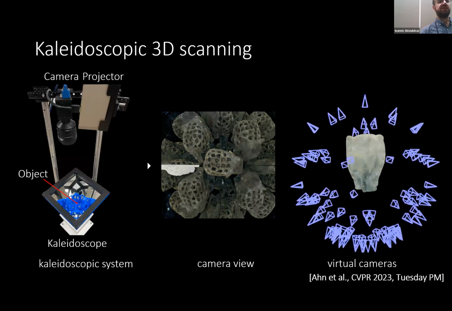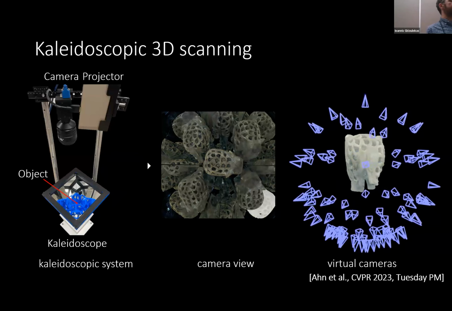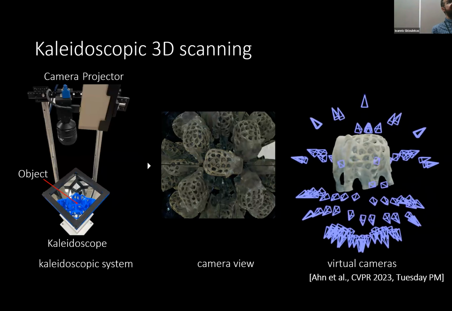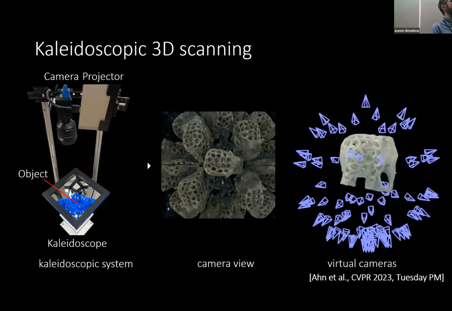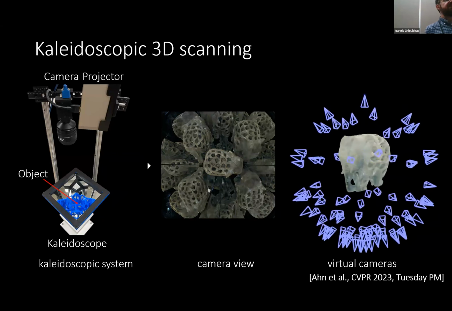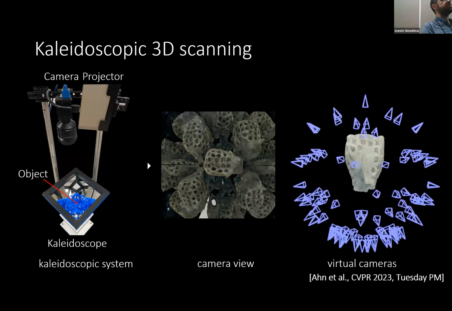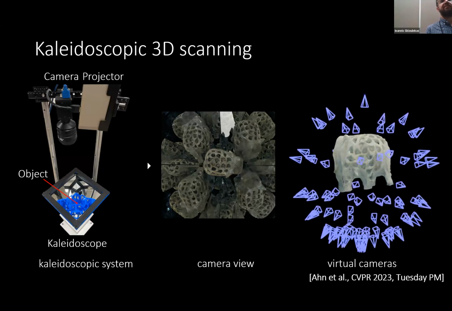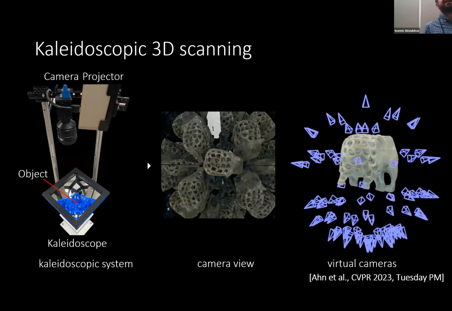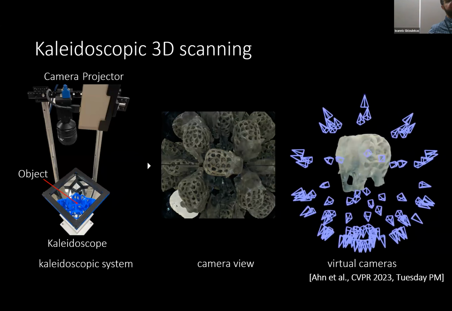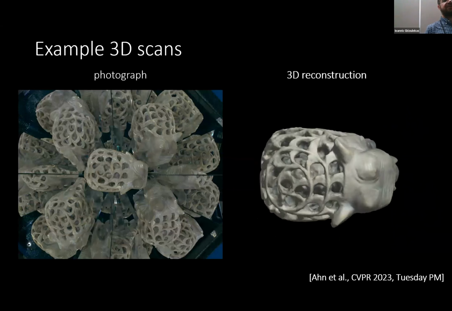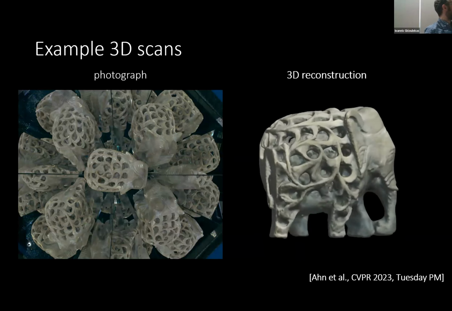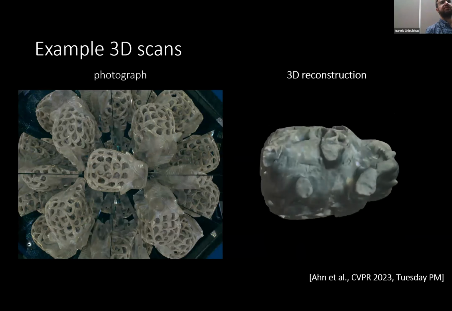So, kaleidoscopic 3D imaging. Now, of course, it's not straightforward to solve this problem, because even though we have a lot of these views, they are all unlabeled. I don't necessarily know the camera they came from, and also don't know which pixel in the image corresponds to which view. So what we have come up with is an algorithm that does both the 3D reconstruction and this labeling, using differentiable rendering for the 3D reconstruction and some clever geometric reasoning for the labeling. You can judge if it's clever or not. And that's an example of the kind of 3D scans we can do over here, where by using these images and processing our pipeline, we can get very, very detailed 3D reconstructions of different objects. Okay?